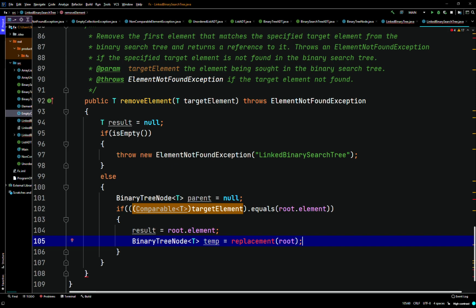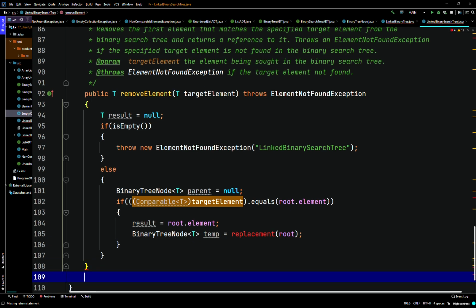So it's saying, okay, well, what's replacement? Replacement removes the element that matches the specified target element, the first element that matches the specified target element. So we'll just jump into doing this method because it won't really make sense if we just go with that.